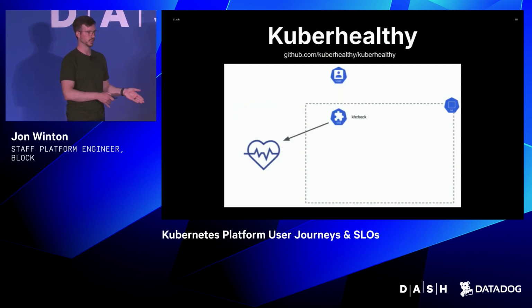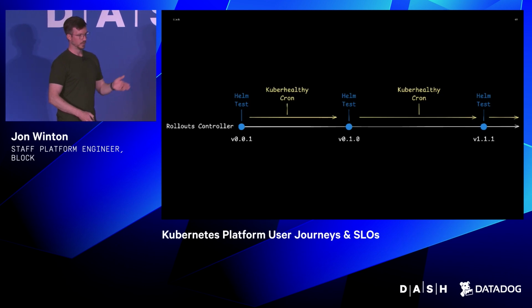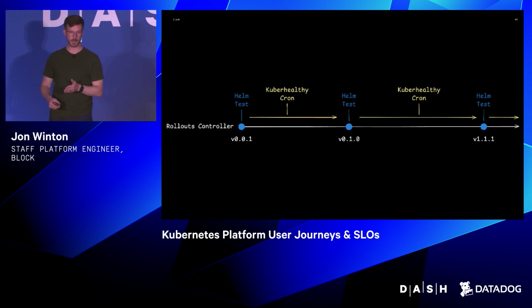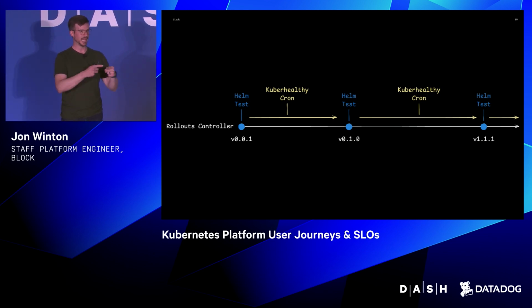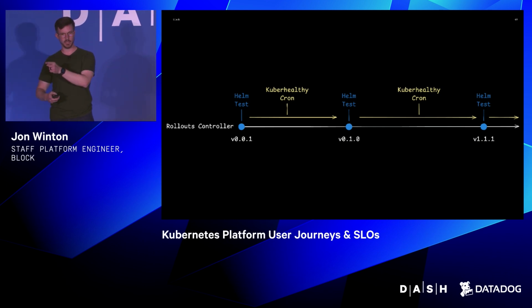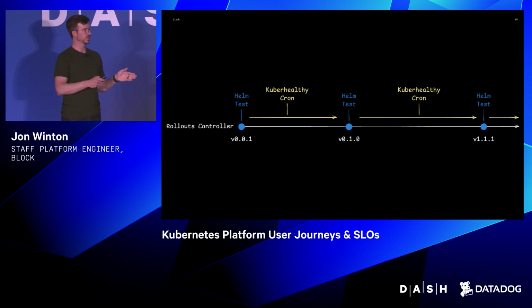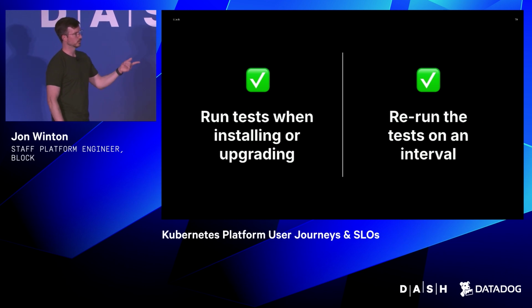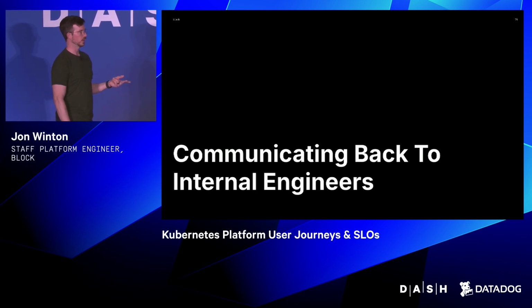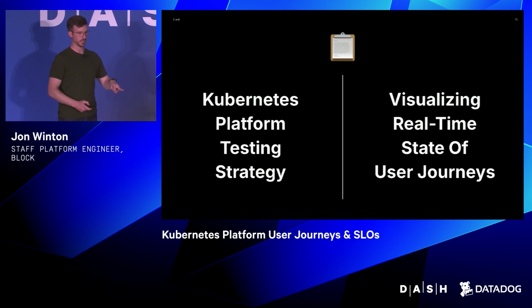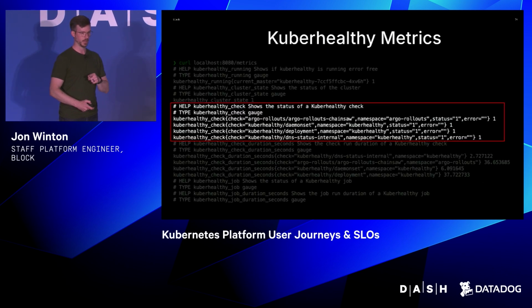And so what we do whenever we do any of these upgrades of these resources is that we also drop a KuberHealthy check into the cluster. And that ends up making our lifecycle look like this. Whenever we install or upgrade anything, we get the Helm hook test. In between each upgrade, we're running KuberHealthy on some cron. And that's going to fill in those gaps of any configuration that came from outside of the system, but is directly affecting the system. And so, you have tests whenever you're installing and on a cron. And now, we just have to deal with the hardest part, communicating back to the users. And that's one of the things that we listed, so we're going to tackle that now.